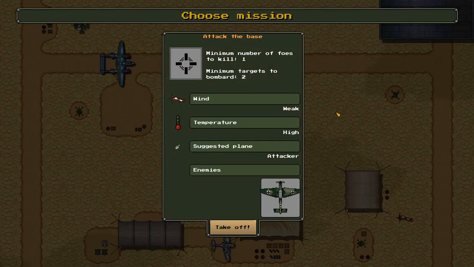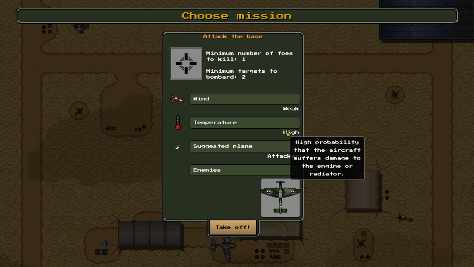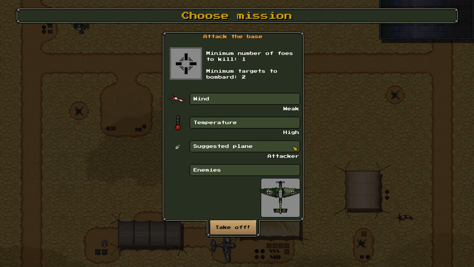Alright, so we've got a couple of new missions. Actually, only one, because we only saw one area. We have to kill at least one enemy, and we have to bombard at least two bases. Now here you can see the current wind level. This affects your bomb aiming, so because it's weak, you're going to be able to aim a little bit better. Temperature is the probability that the aircraft suffers damage to the engine or radiator. And this is giving us our suggested plane, attacker, and what kind of enemies we're going to have.